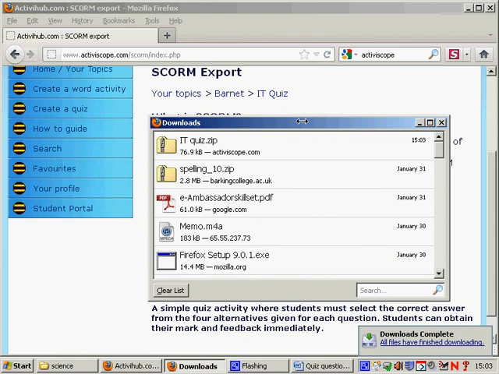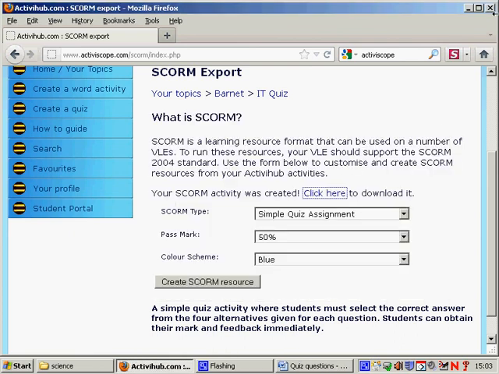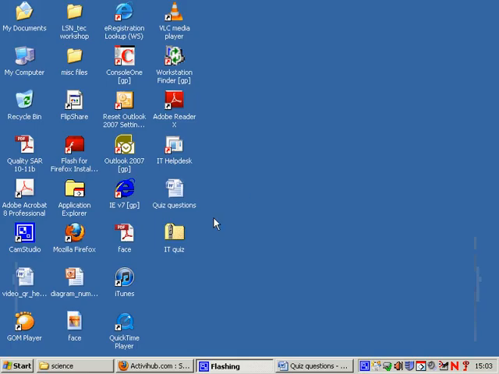Okay, great. So I've gone in, I've created a quiz in Activiscope, and so we're going to find this on our desktop now. Here we go. So that's in a zip folder, and that's now ready to be imported into Moodle. Just a couple of tips when you do import it into Moodle. You don't want to unzip it, so you'll import it into Moodle, you'll just leave it in the files area, and then when you go to Moodle you want to add it as a SCORM quiz. Okay, that's the end of the Activiscope tutorial.